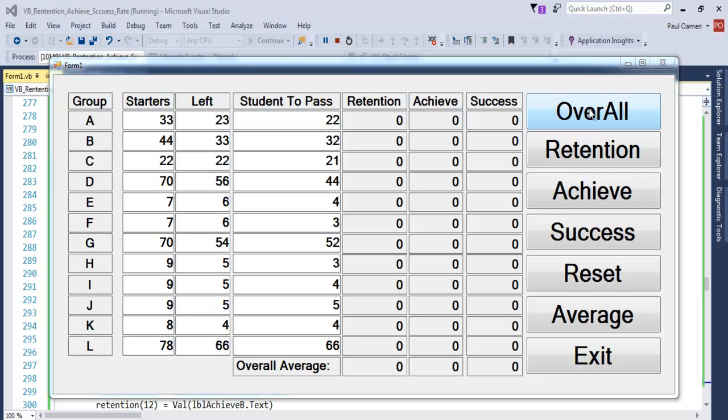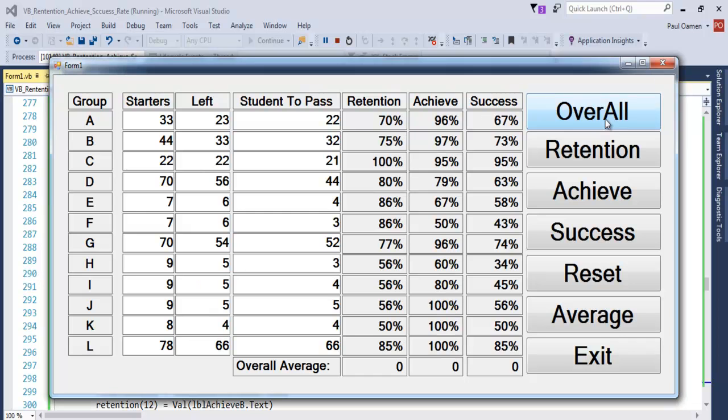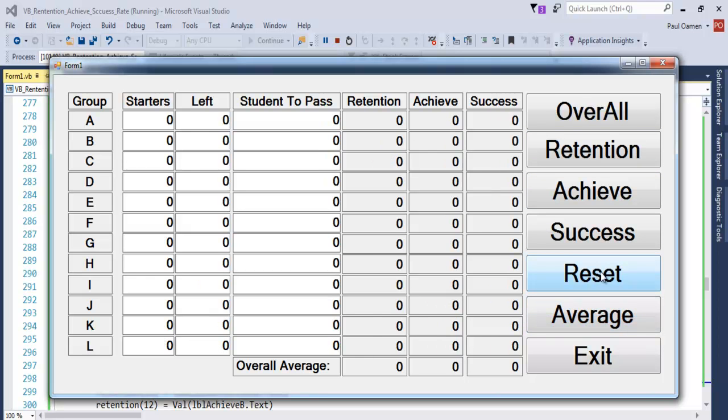Let's just click on this and see what will happen if it works right. All of the retention, achievement, and success rate should be populated. Yep, it is working. That's fine, guys. So all I need to now do is to be able to work on retention, achievement, and success rate. The reset is working, average is not working.